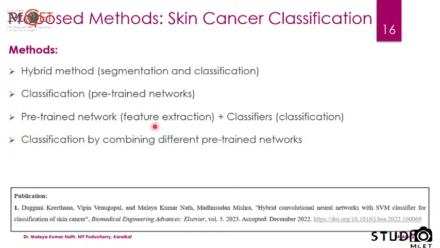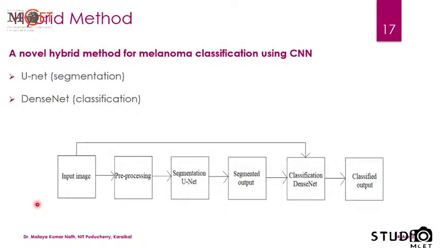Now we cut the layer at a certain level and extract these features, and these features are fed into the traditional machine learning algorithms to do the classification. In this case, we are using support vector machine, decision tree, as well as KNN classifiers. Then we use the potential strength of the different classifiers and perform ensembling to do the classification. All types of classification methods have been published in this paper, so you can have a look into this paper and get more detailed insight into the classification techniques. If we look into this hybrid-based method, it consists of two steps.